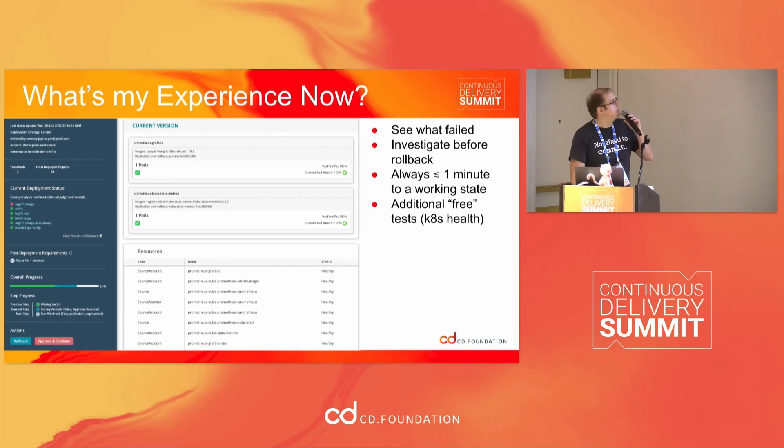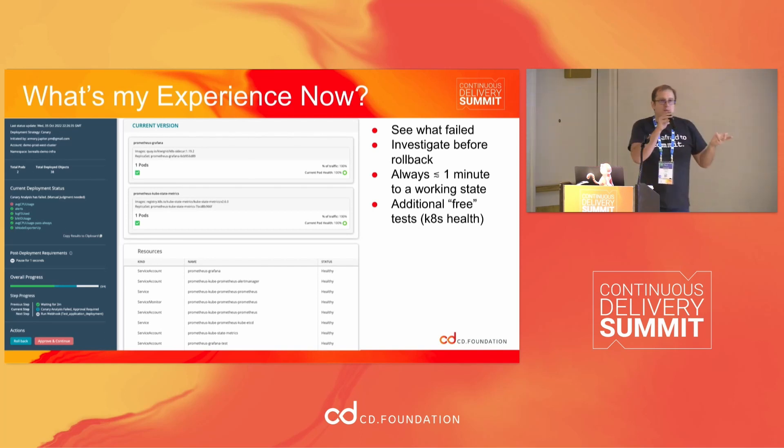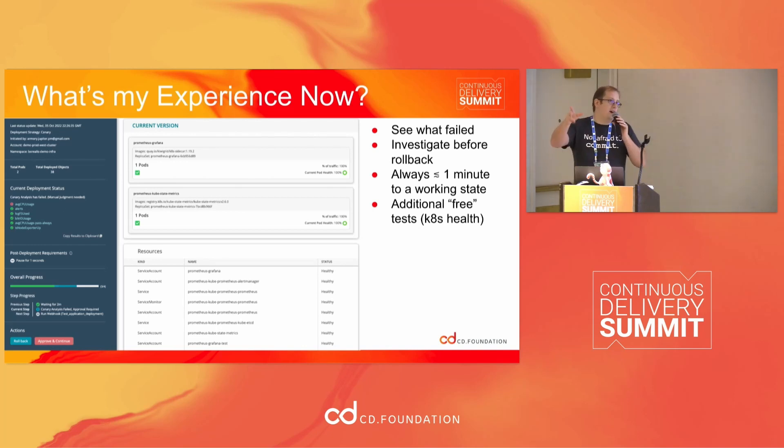Having done this, what's my experience? Every time Prometheus broke me, it was causing one of my existing known queries to fail. The first one was a Helm chart change that caused it to no longer ingest my annotations — I had queries analyzing annotations and they all broke. The other was an out-of-the-box Prometheus metric that was renamed. Now when I upgrade, I can easily see which metric broke, click in, get the Prometheus query, run it against Prometheus, decide to roll back, go read the Prometheus release notes, fix it, and then finally upgrade.